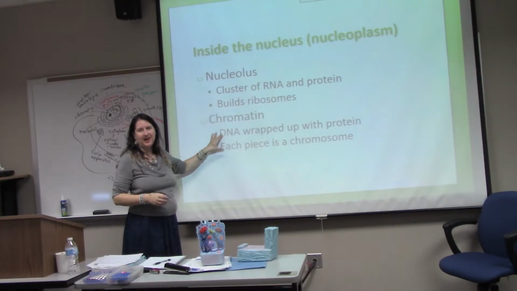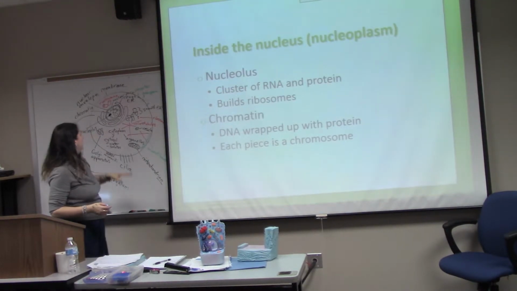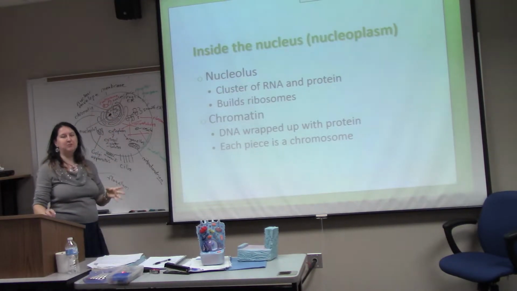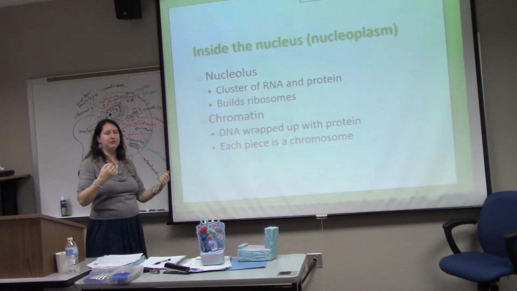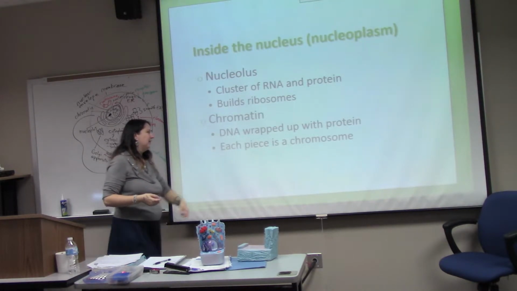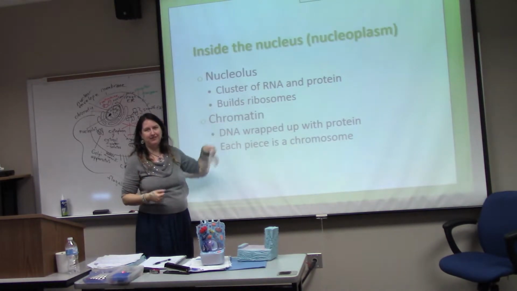Chromatin is the DNA plus some proteins to keep it organized. And it's just a mass in the nucleus most of the time, but it's made up of multiple separate pieces called chromosomes. Okay. So we have colored bodies that together make up colored stuff.